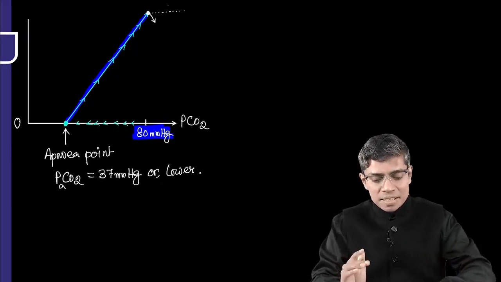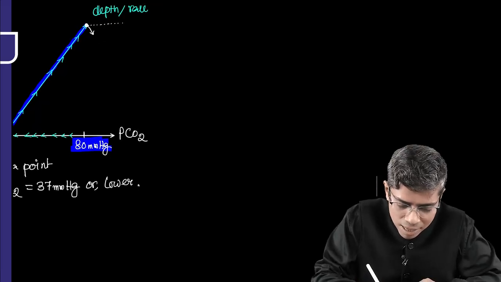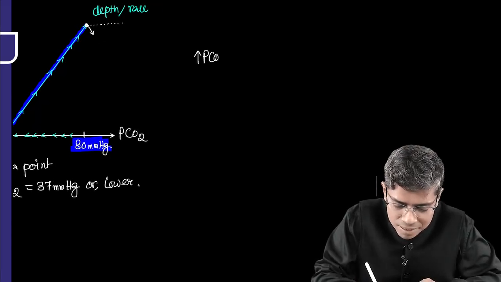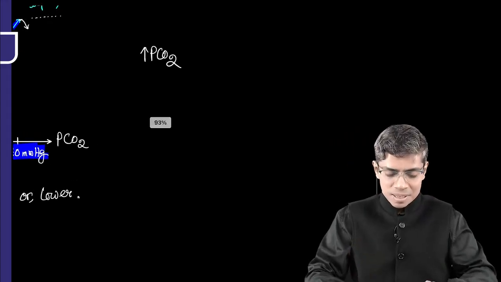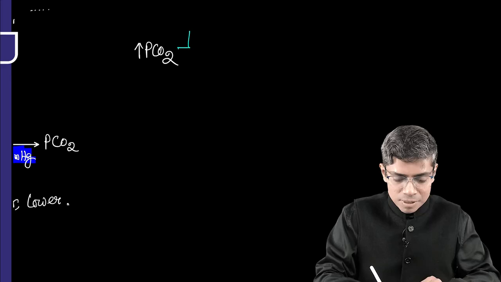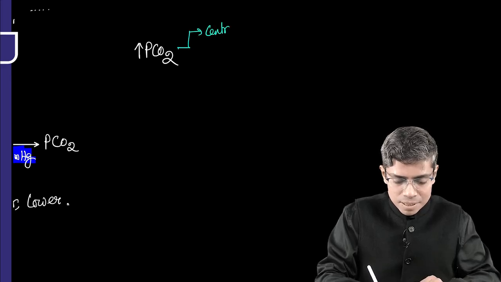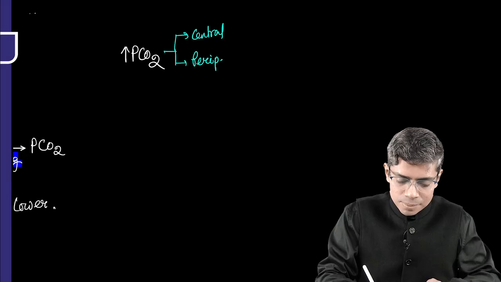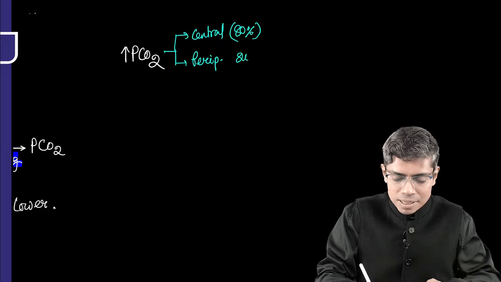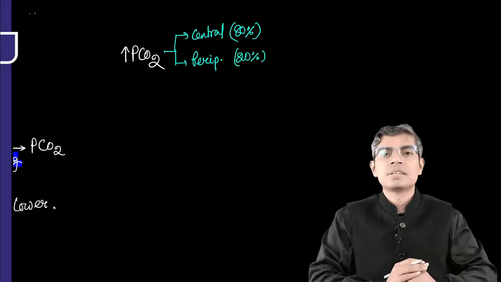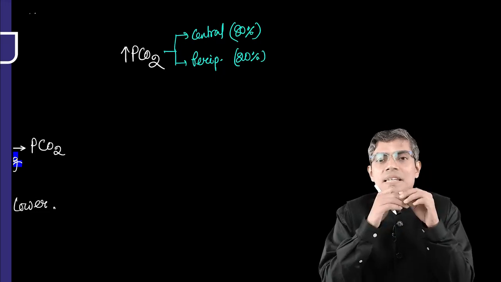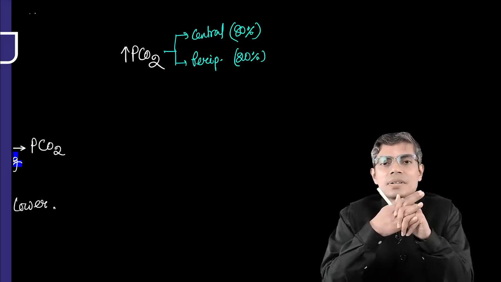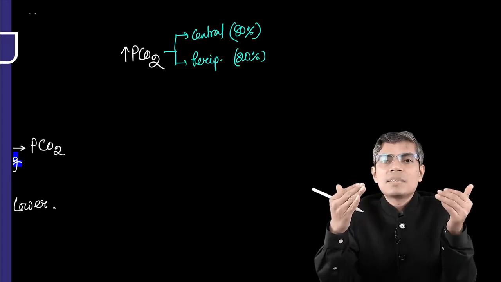And I told you already that carbon dioxide, or hypercapnia, is a stimulus for which chemoreceptor? Both. It is a stimulus for the central chemoreceptor as well as for the peripheral chemoreceptor. But how much stimulation is from the central chemoreceptor? 80%, and for peripheral 20%. So you have already seen that the central chemoreceptors are directly stimulated by which ion?